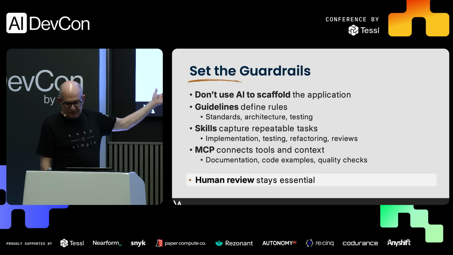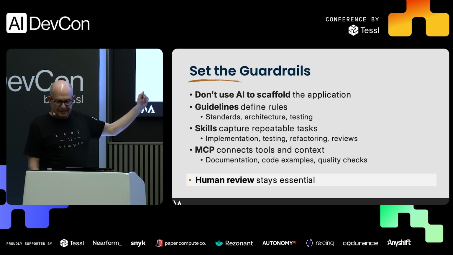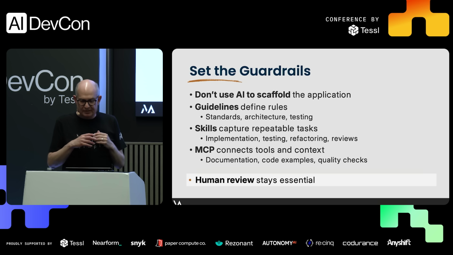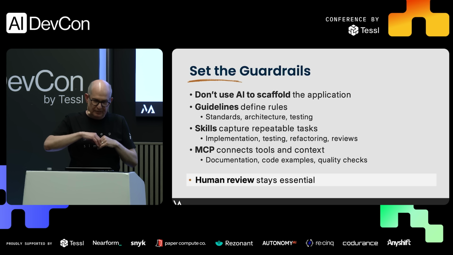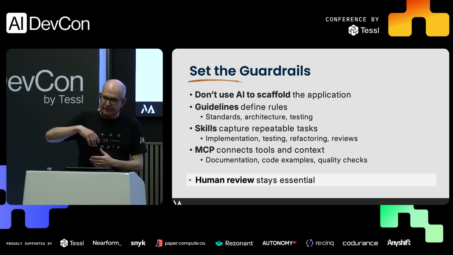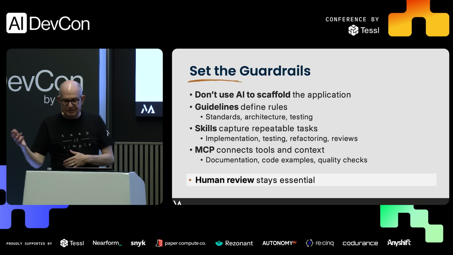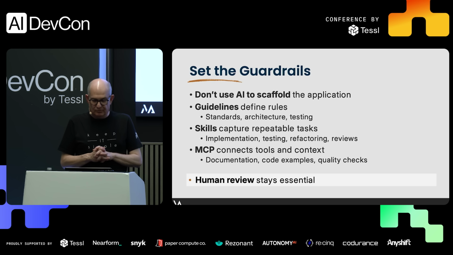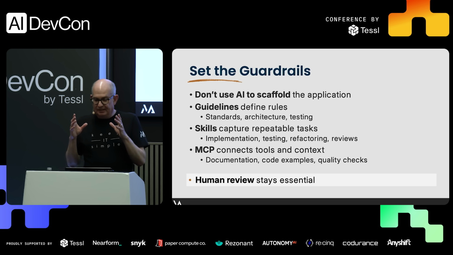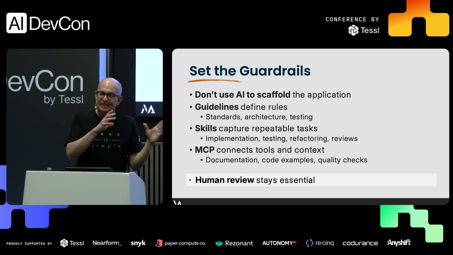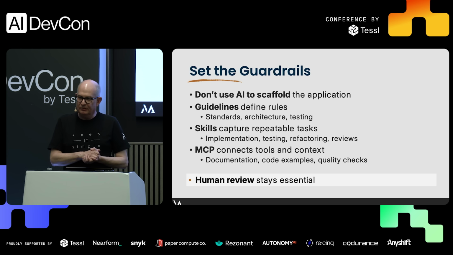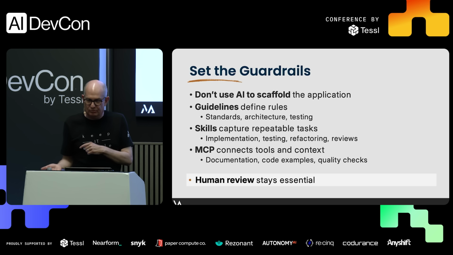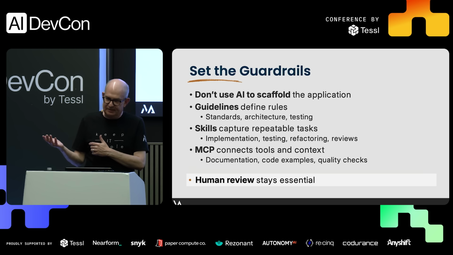Then we add skills. That's the important thing. A lot of people were talking about that. And we also have MCP servers because skills shouldn't be that big. We have huge documentation, for example, for in-house frameworks, where we create MCP servers with vector search so that AI can directly search in the documentation. Right. That's how we do that. And if you do a good job and iterate on that, you probably get a near deterministic solution. So what I did before, I can delete everything, do it again, and I will get more or less the same outcome.